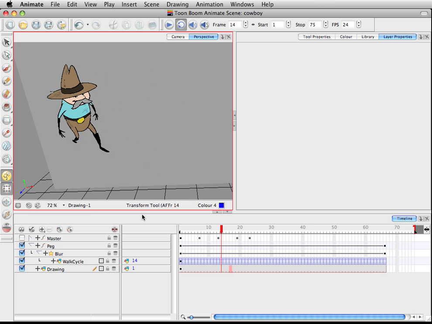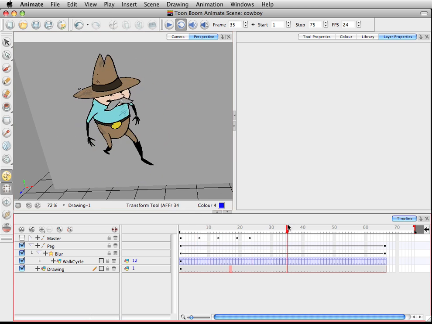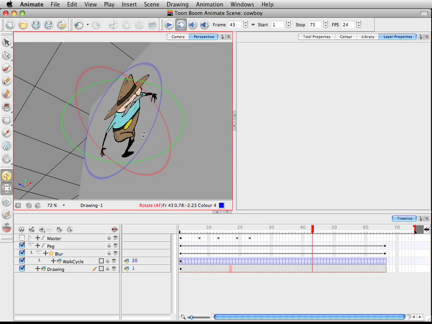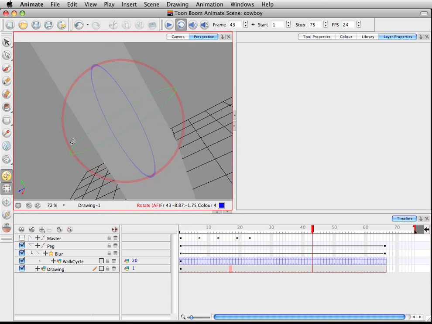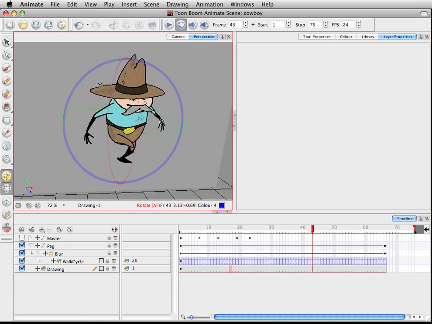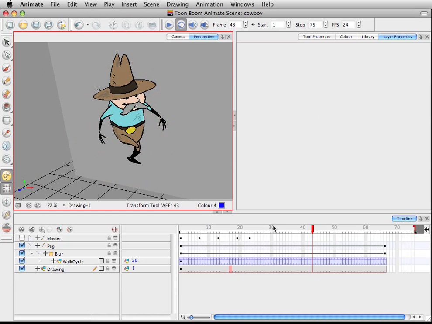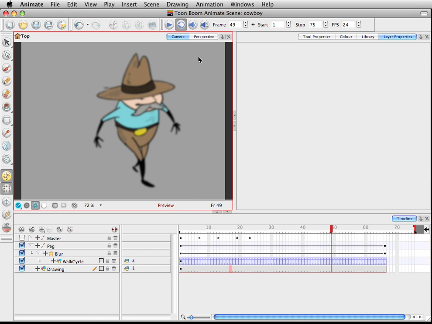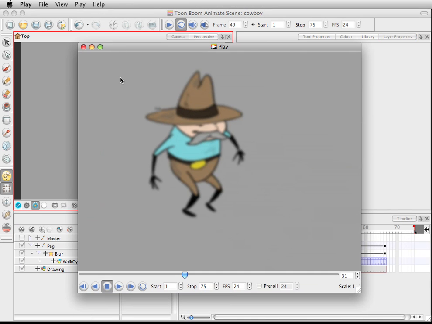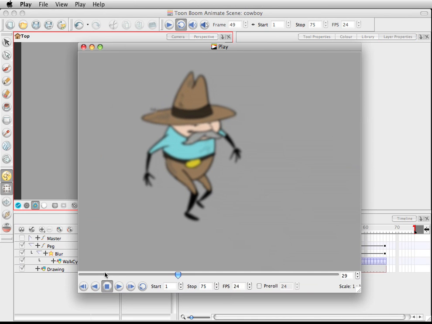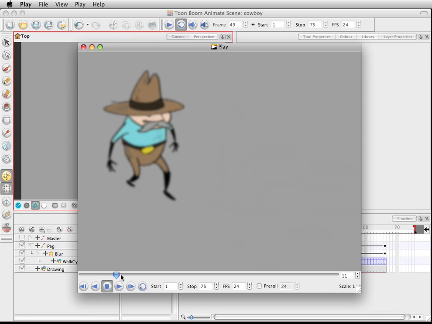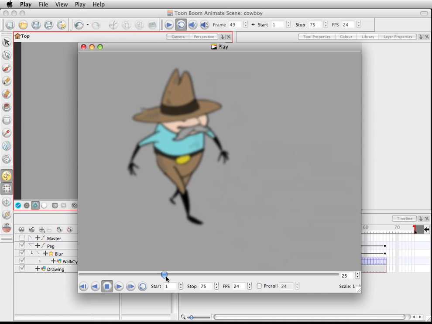I think the next thing I teach is going to have to be something to do with creating some neat multi-layered scenes like that, because it does appear to be some real 3D action going on there. So let's go back to camera, and actually I've already rendered out what went on today. Let's start it back at the beginning here. So sure enough, there's a little cowboy walking forward.